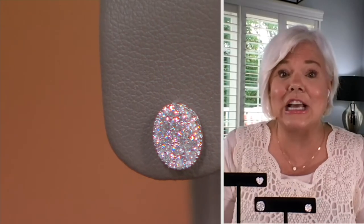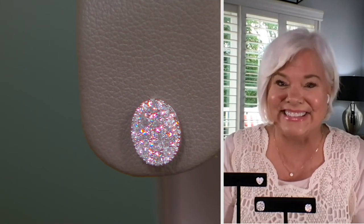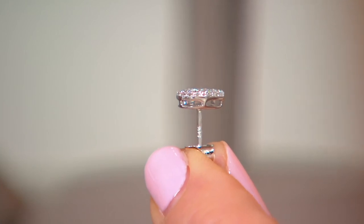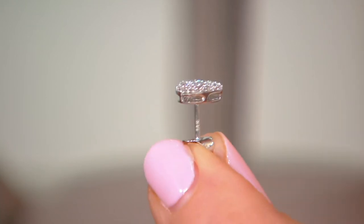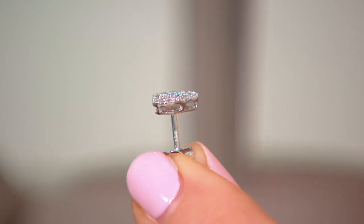The reason you're getting that effect is the composite setting — these are not composite stones, that's a completely different thing. This is a composite setting, and it's a very fresh, modern approach to diamonds. I'm going to show you mine from the side. If you're shopping for diamonds, I hope you're doing this kind of analysis — looking at it from the side, looking at the setting, seeing that these are not little slivers. They are individually full and whole diamonds, set beautifully.